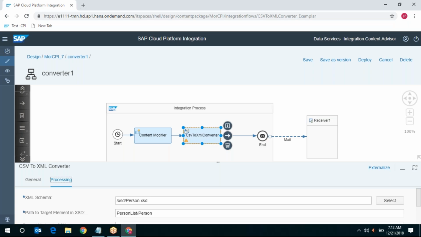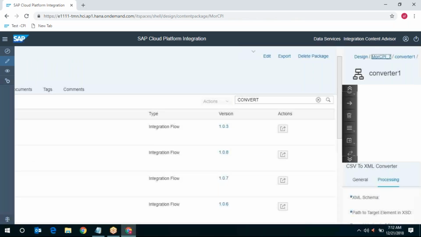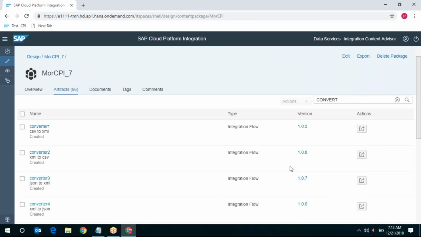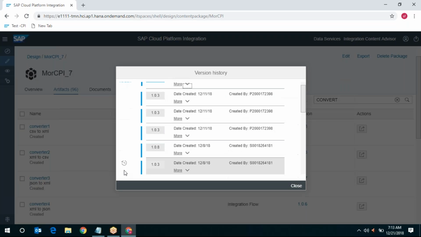First, let's use XML to CSV, then we'll come back. Actually, XML to CSV is the one we can use most of the time. Why? Because, to place the file in the SFTP adapter, or to send the file to any other servers through CSV, most of the time we use XML to CSV. Once we understand XML to CSV, we will come to the next one, CSV to XML.